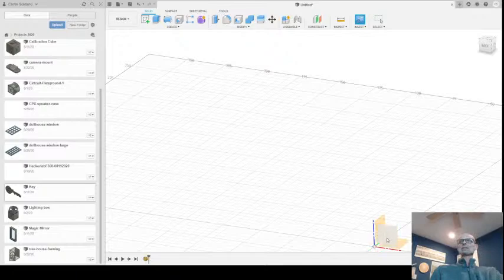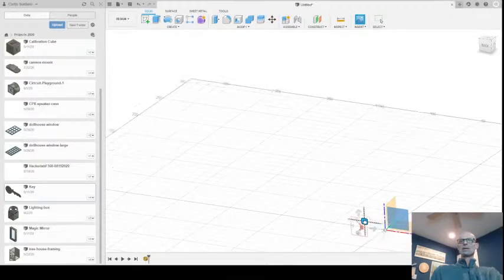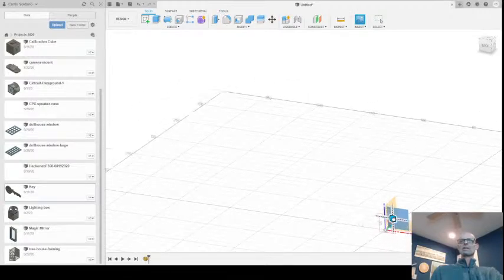So it's asking me what plane I want to place this canvas upon. I'm going to place it on this plane. Oh, there it is. That's fine. Okay.